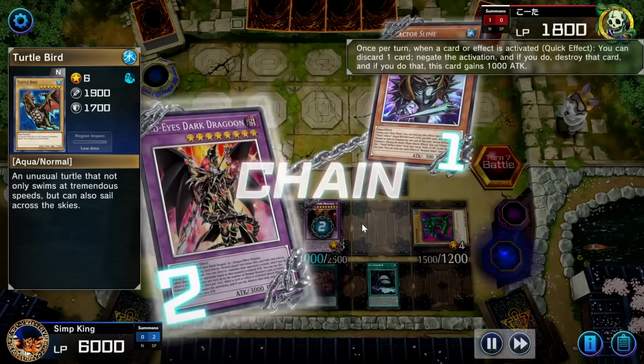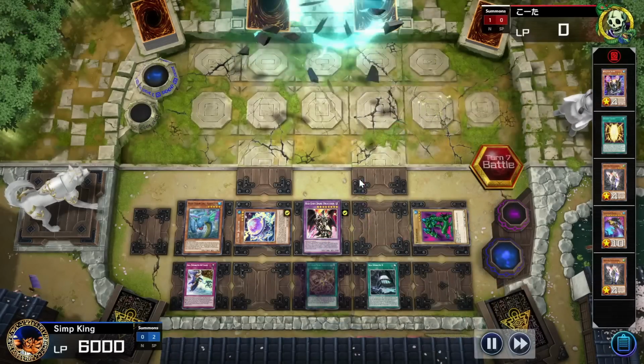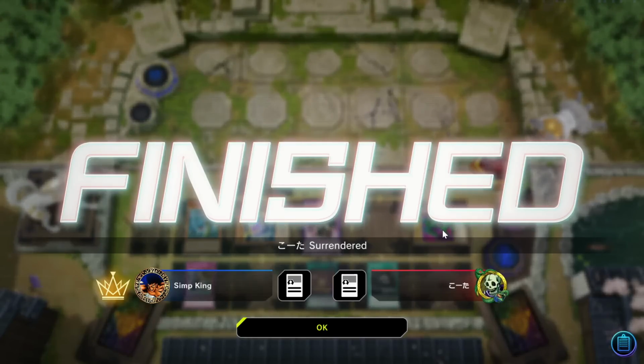Opponent. Just kidding, we needed to negate. Alright, we needed to negate. It was all part of the plan. We're negating opponent's Reactor Slime effect, and opponent is done. Alright. Now I know you've been clearly impressed by the power of my Turtle Bird and other assorted McDonald's cards, but rest assured this is not the end. Let's go on to the next game.